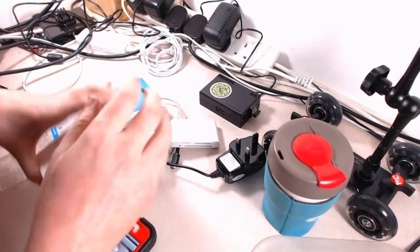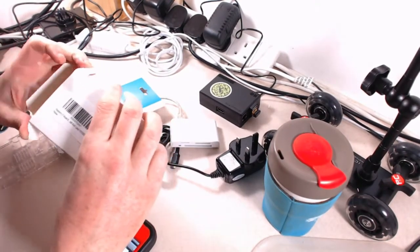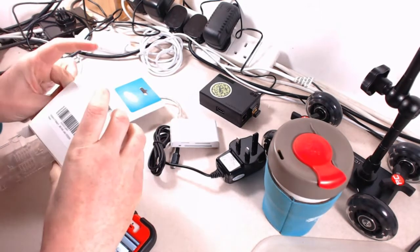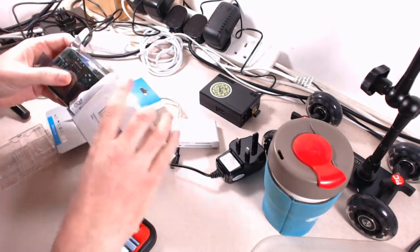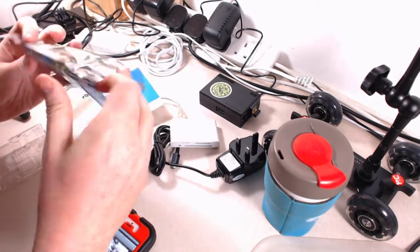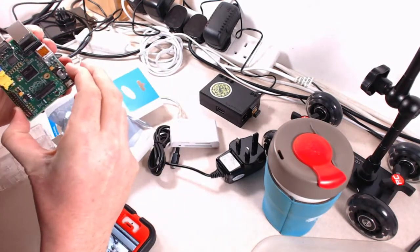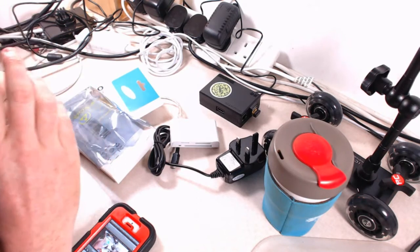I've yet to really play with how it works, but I presume you install it onto this card and then you plug in your USB into the Raspberry Pi, or it finds them over the network. I'm not sure yet, but I bought a faster card. And then also finally I got another Raspberry Pi, but this is the latest version. I don't know what the major differences are, but I do know it has more memory. I know this has got 512 meg compared to the other one at 256, and I don't know if there's any other differences apart from that.